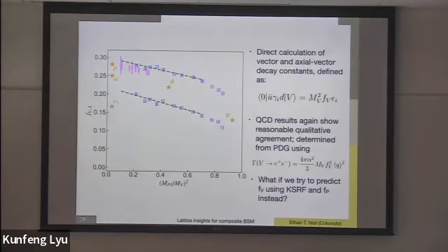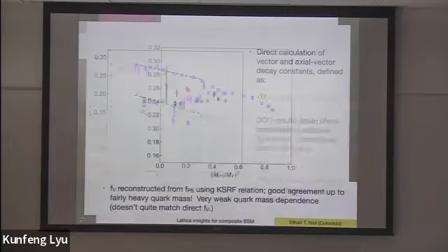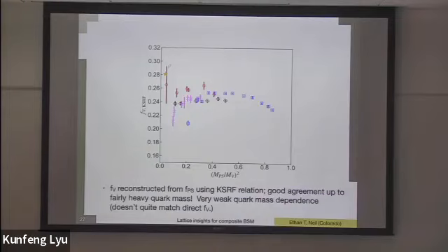Now, of course, this is a direct calculation of this matrix element using lattice methods. You can also take the prediction for F pi, which is more precise, and try to predict F rho using KSRF. Doing that, this is what you get, again from the same multiple lattice groups. There's a couple of weird points, like this one, where something systematic is happening, probably a finite volume correction. But I'm not concerned with that one point. We're concerned with the overall trend. You can see pretty good agreement up to reasonably heavy quark mass. Everything here is in the right ballpark for getting the rho leptonic decay correct.